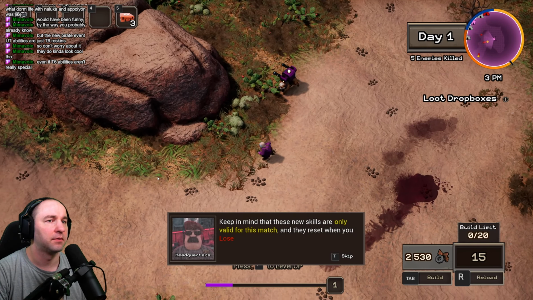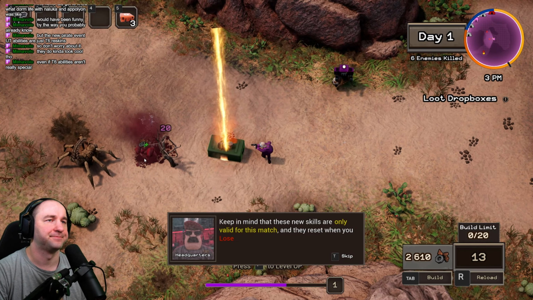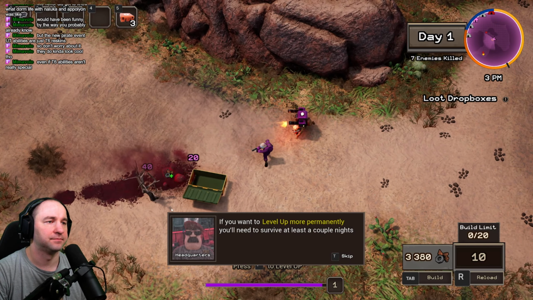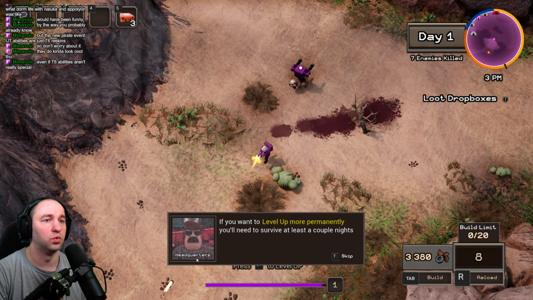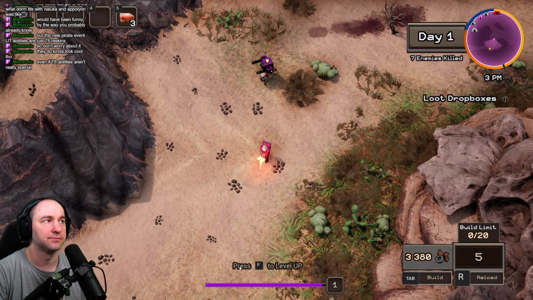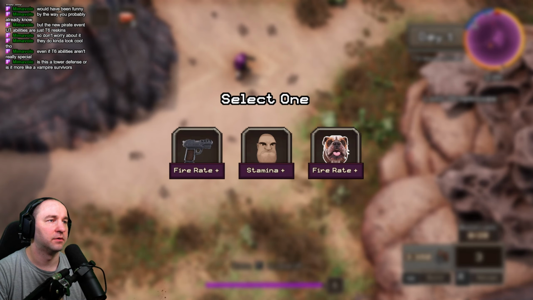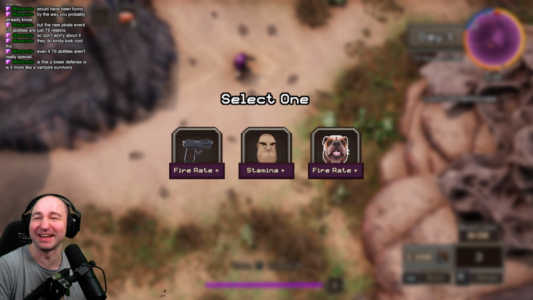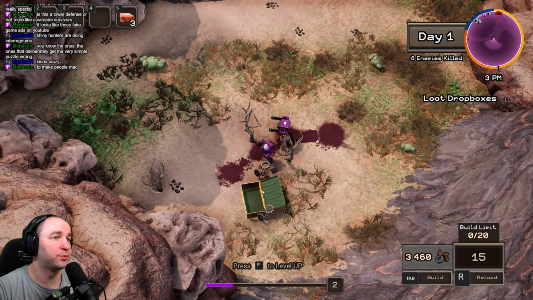These new skills are only valid for this match, and they reset when you lose. Okay, then it's fine. If you want to level up more permanently, you'll need to survive at least a couple nights. Ooh, wait, permanent upgrades? Wait, our doggy can get fire rate. Is this a tower defense or is it more like vibe? Let's find out, Kirby. I believe it's both a little bit. But I know that I need to put defenses.